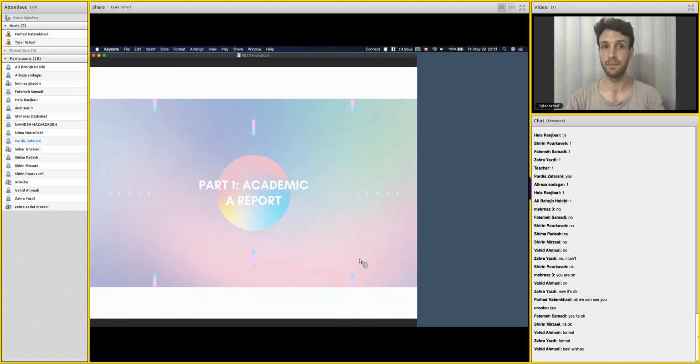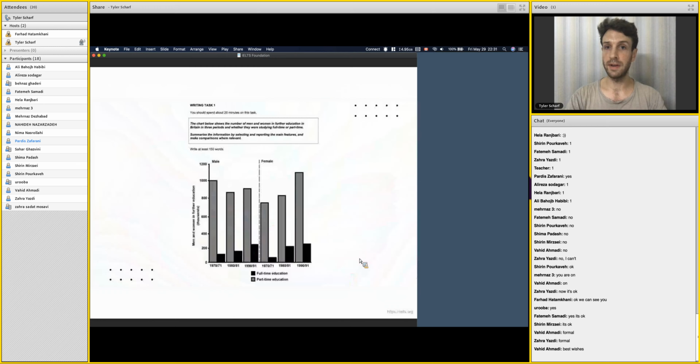Now, this is a typical report question. There are many different versions of this. Here is a bar chart. You might also see pie charts. You might see line graphs. You might see diagrams. And you could see like an image depicting a change. For example, how electricity is made is one that I've seen multiple times, or erosion on the edge of a cliff. It's a process, basically.